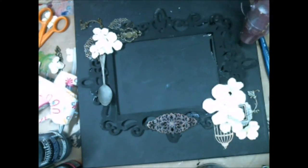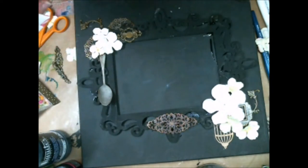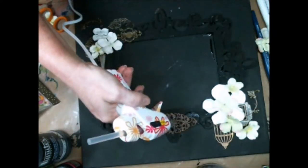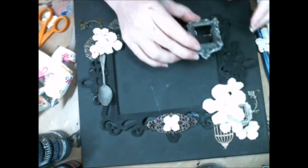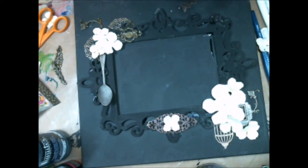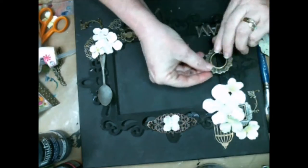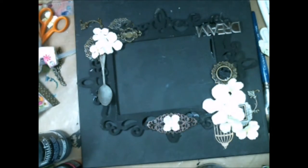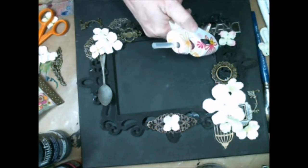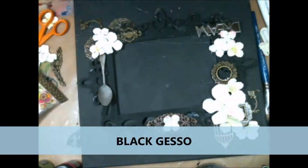Here I was just checking to see if my book fit in there — I knew it fit, but I just want to make sure the balance of the book as well. So I throw it in every once in a while just to take a look and make sure I've got good balance. Continuing to add — that's a word that says 'dream,' it's a metal word. That's another metal piece I'm gluing in there. So I'm just keeping adding, always looking at my balance on my layout. Again grabbing my black gesso and now I'm painting everything I just laid down.